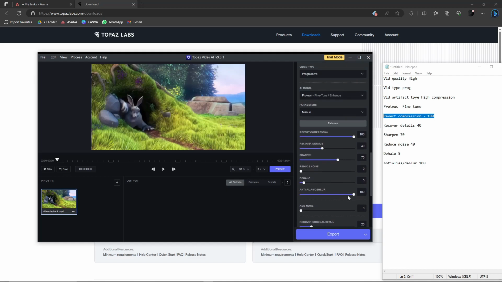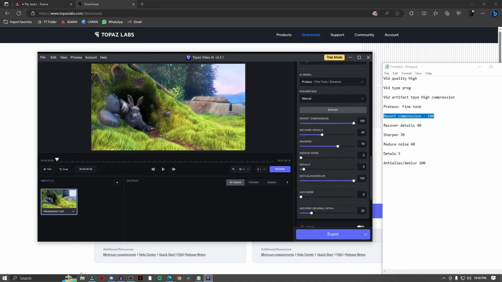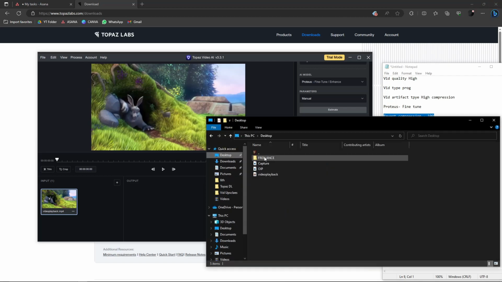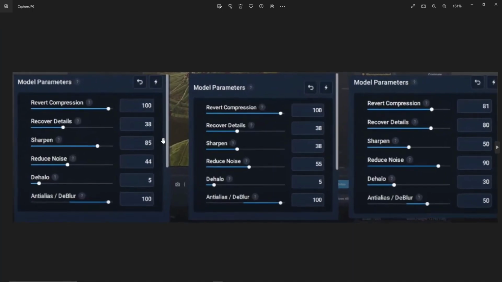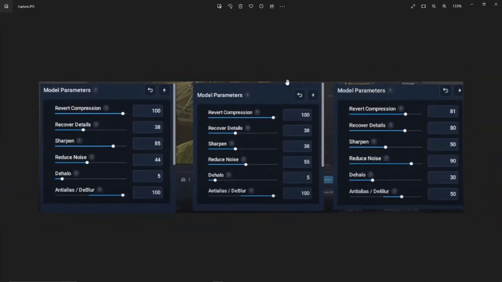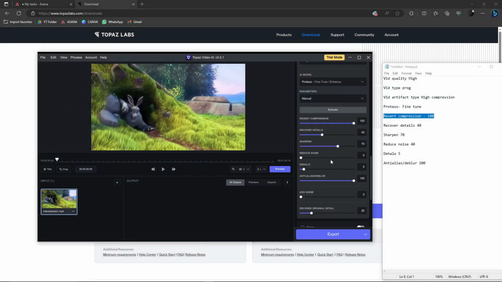If you want a different style, I have a photo right here that I can show you, which I just screenshotted earlier. Here you go. This is the one I use right now, the first one. You have two more choices. You can just pause the video and copy these metrics, okay? You can try it out, trial and error, and choose whichever you prefer most.